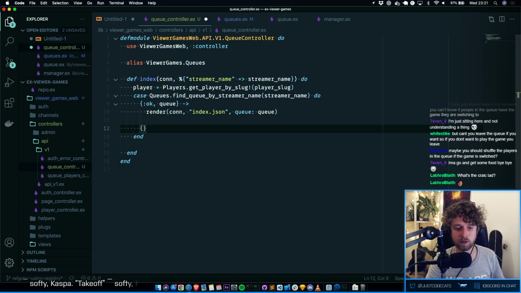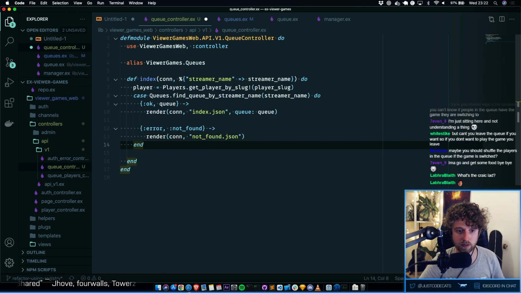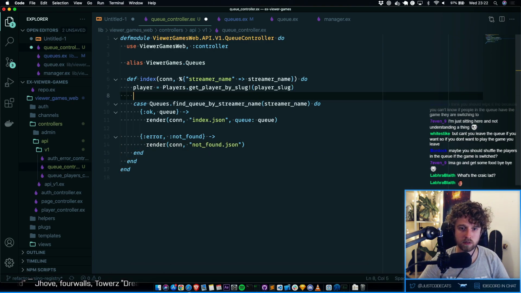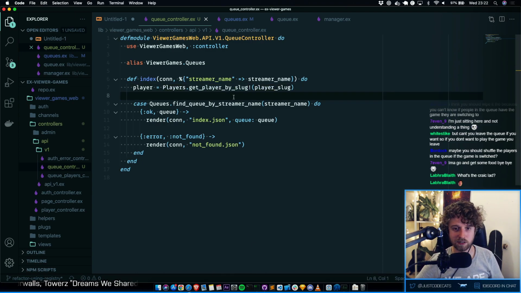And then if we do error case, not found, we do render con not found.json, and that's it. Pretty much what we're doing. We don't even use the player here, but this fails the case if the player doesn't exist.